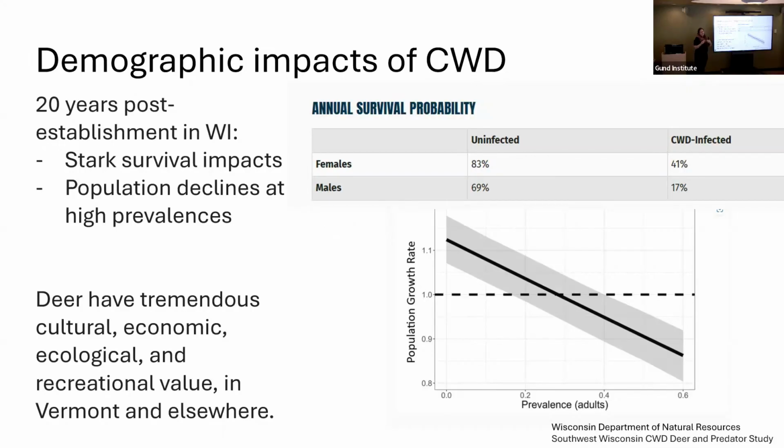To me, deer are not amphibians or reptiles, but other people seem to really like them. They have pretty tremendous value to us in lots of different ways. Cultural value, recreational value. In places like Vermont, the license sales from deer harvest support all of the non-game conservation work that we do in the state. So thinking about a future where deer populations decline has implications beyond the ecological, but also for people and for our ability to do conservation work.